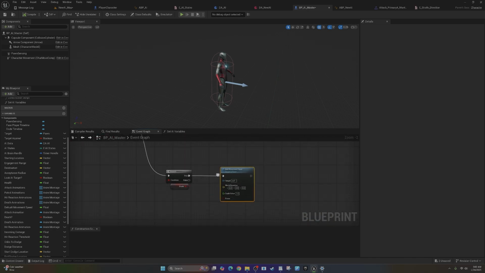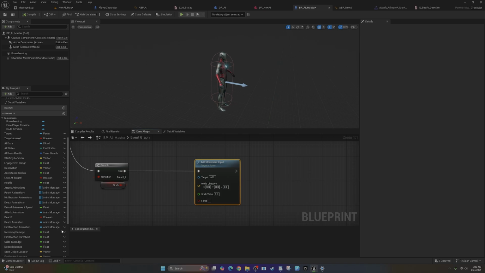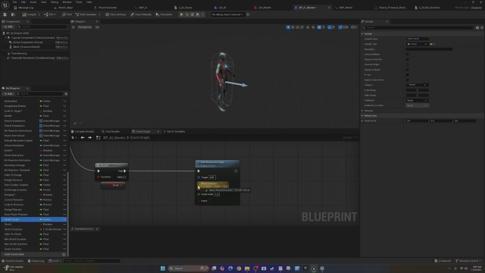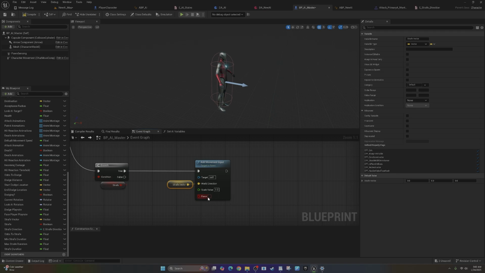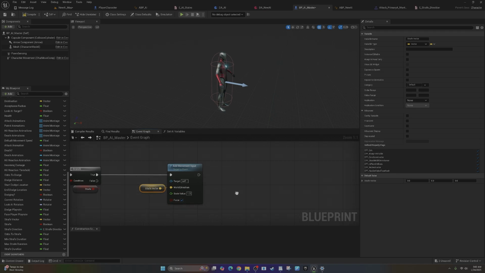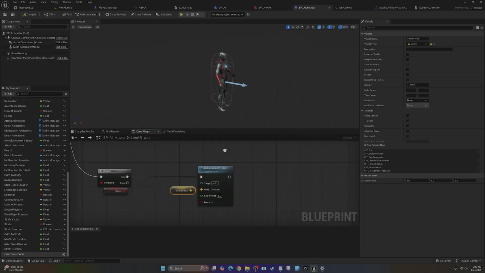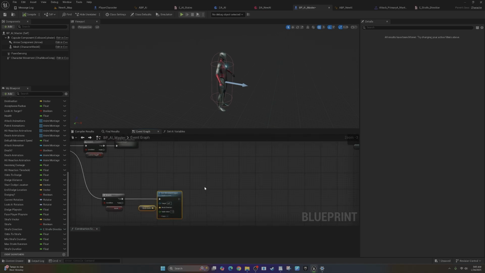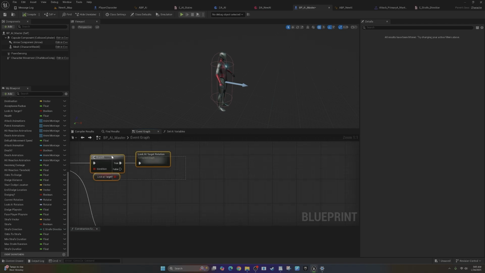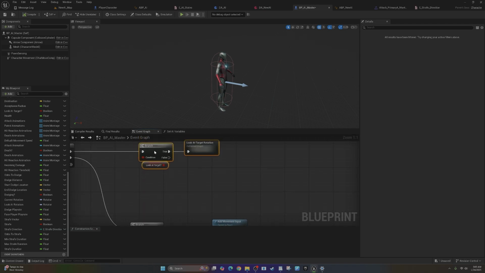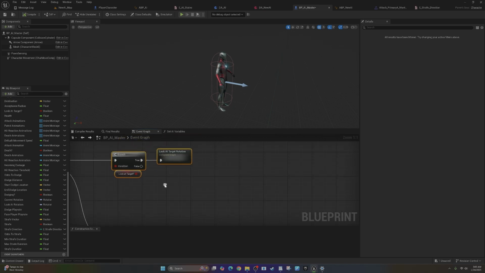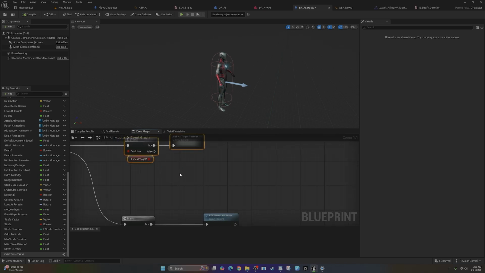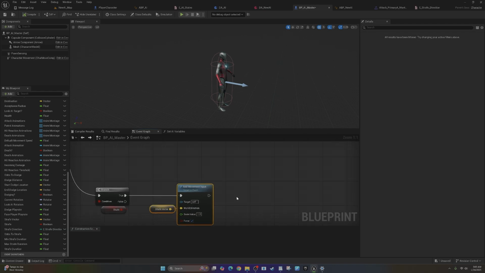And then out of our event tick, where our strafe boolean is, let's go ahead and plug in our strafe vector. Let's go ahead and force it to go. And then most likely what we're going to want to do is also set our look at target to be true. Because if they're not looking at the target while the movement input is going, then they're not going to strafe around the character in a circle.